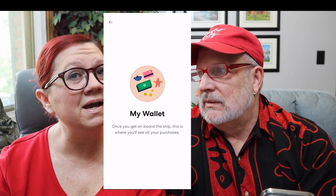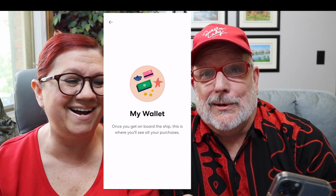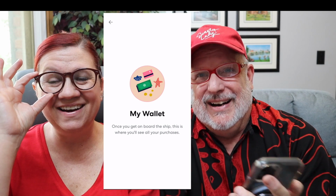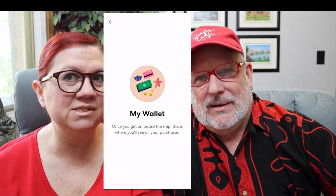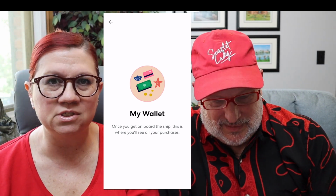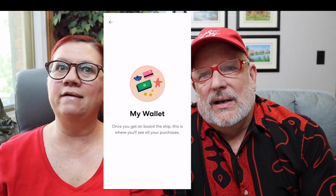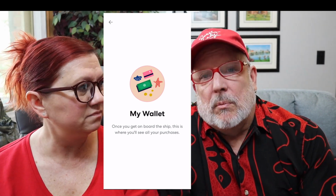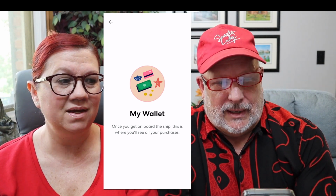So you can see, oh, my cabin mate was at Sip Lounge and they bought a martini. All right, who the heck bought the champagne? Right, because it'll say Bob's bracelet was scanned or Kelly's bracelet was scanned. Exactly. So you can keep track of your purchases that way. Super easy. You don't want to get off the ship and be surprised. You want to know before you get off the ship, before they charge your card. Yes. Oh, wow, okay.